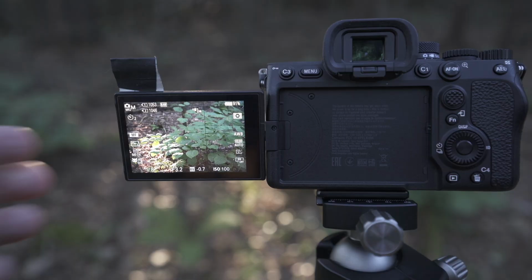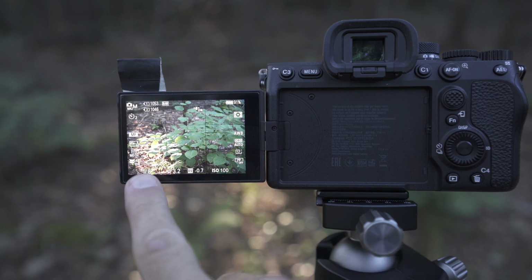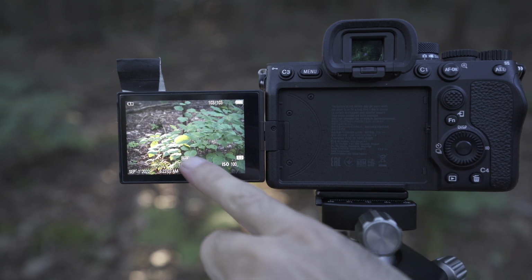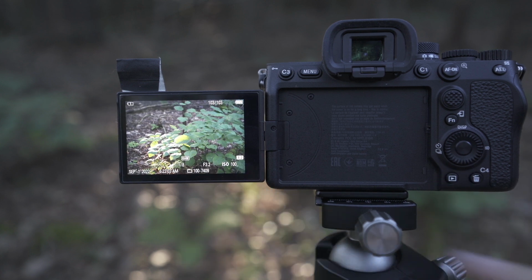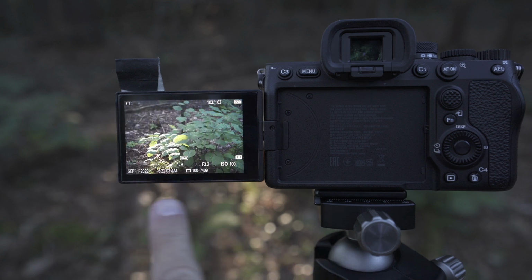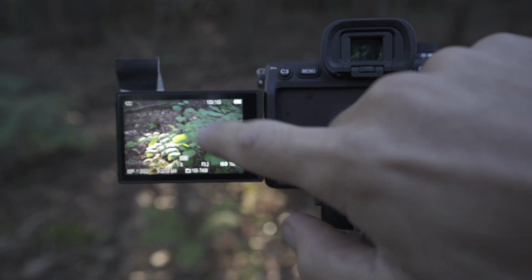There we go. So, all right, it's already changed. Now you can see all this is lit up. Let me show you the photo. So basically, just had the light coming in on this leaf right here. I might crop just this area in post and kind of get rid of all this.